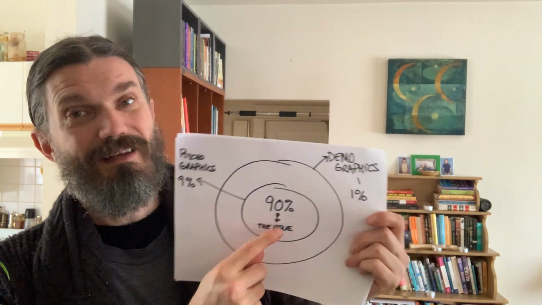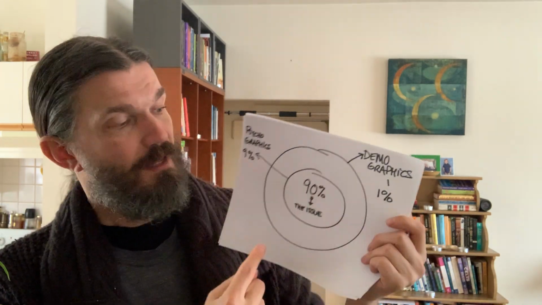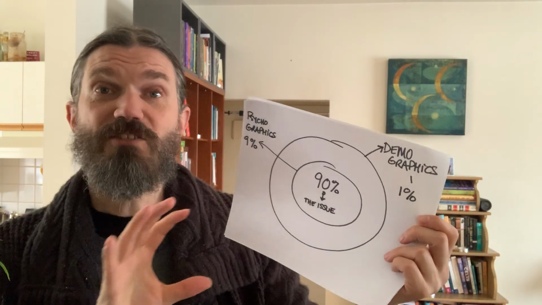So that's about 9%, but 90% of it is this bullseye, is the issue. So this is the island A to island B that I talk about all the time. They have a problem, some symptoms they don't like, there's a result that they're craving that they want. That tension between those two, that's the issue. And that is almost all of it.